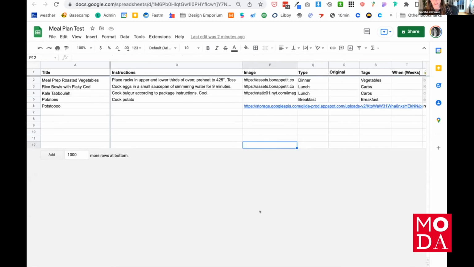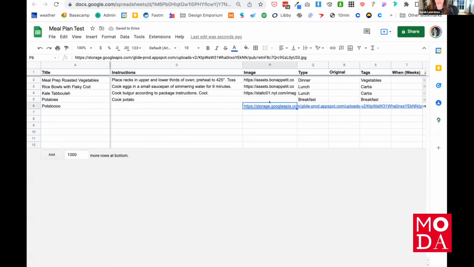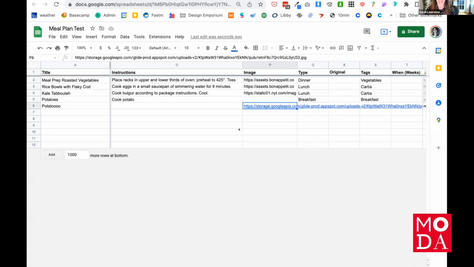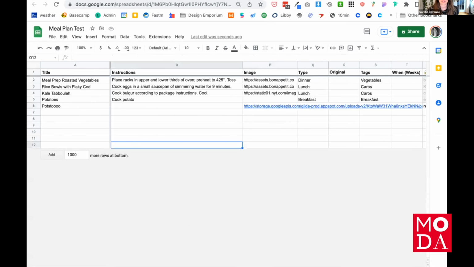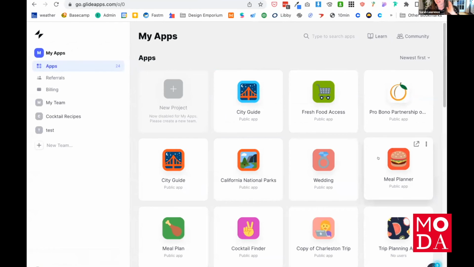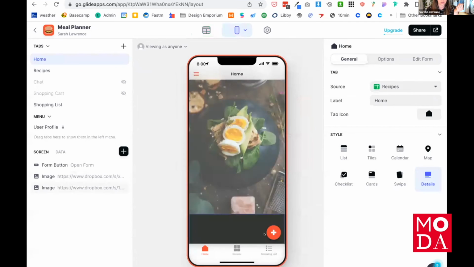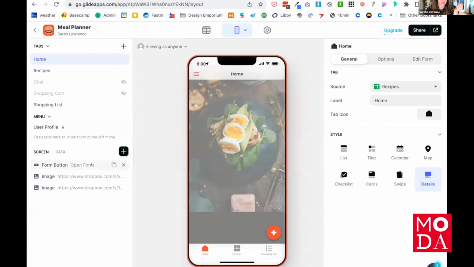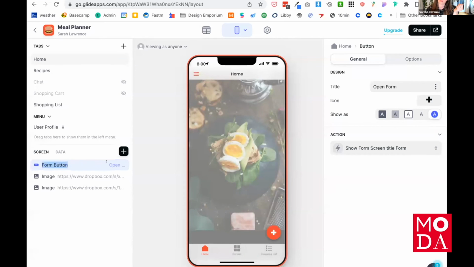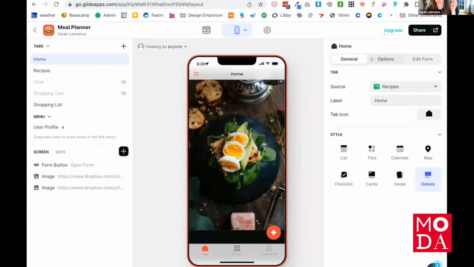Also, just to confirm, I took a picture of my cup and put it in the meal planner app, and it makes its own link under something like storage.google APIs. So it seems pretty private. But that's a picture of this cup that I just took. So that also generates a URL for it. Tell me again how you did that. This is just an example from this other app that we're technically going to go over next month. But it has the option to upload photos, and I'll show you how to do that. On this button, you open a form. I'm getting ahead of myself. But in the form, there's a way to upload a photo.